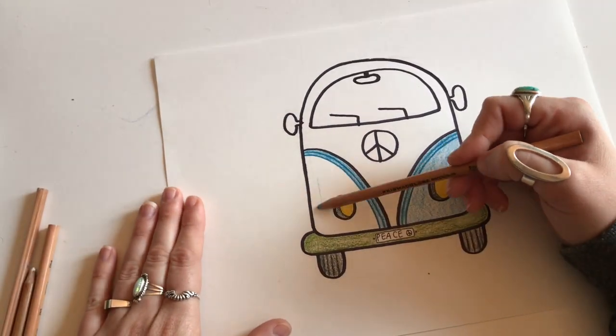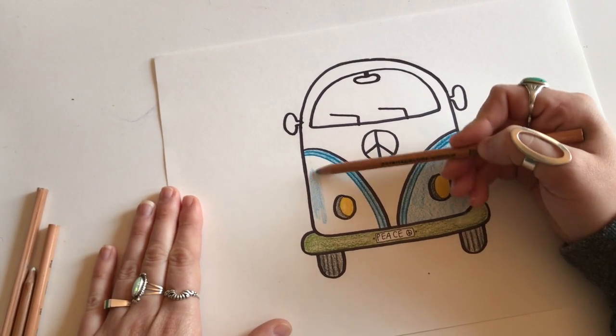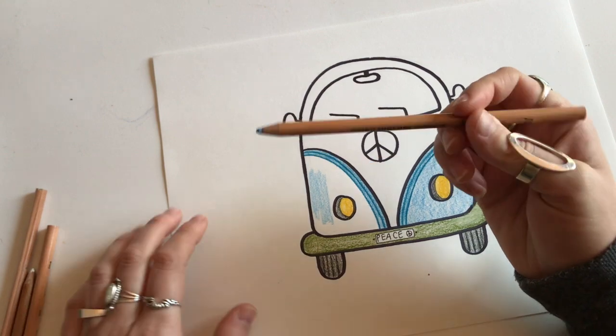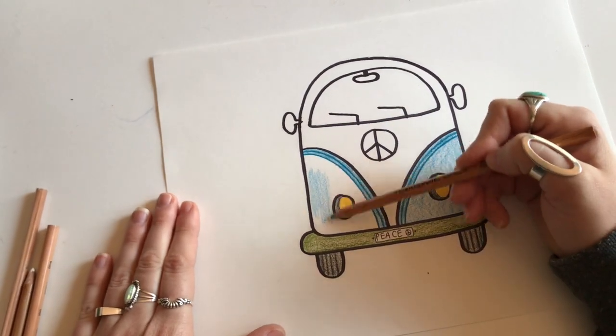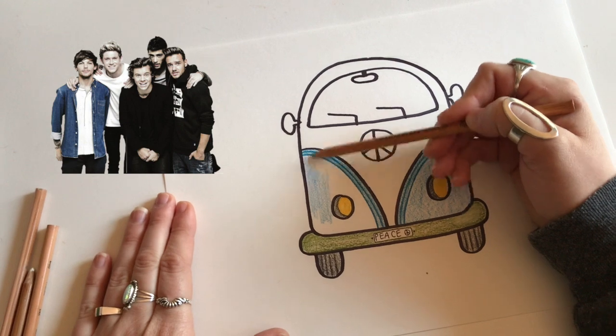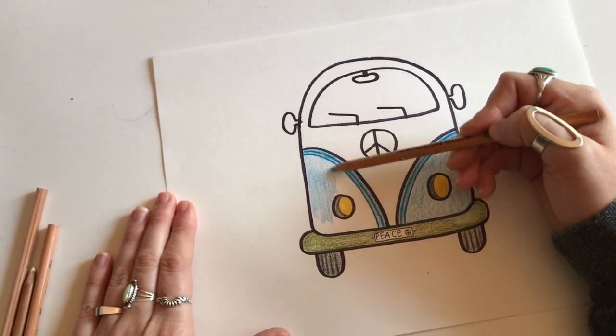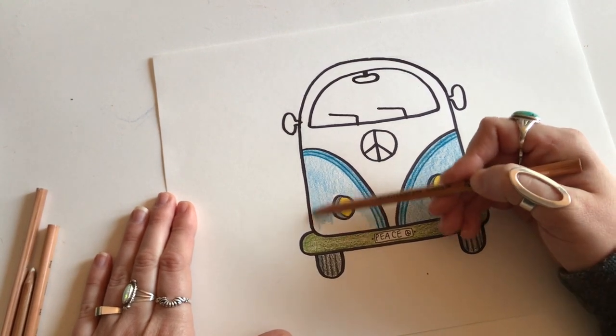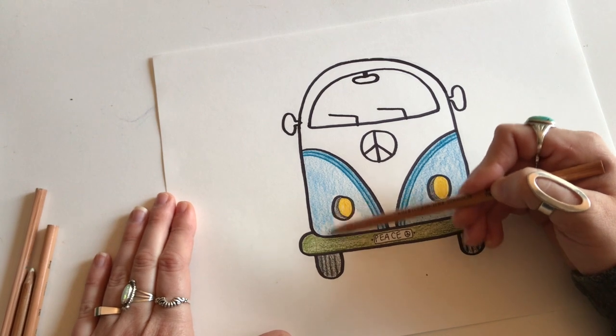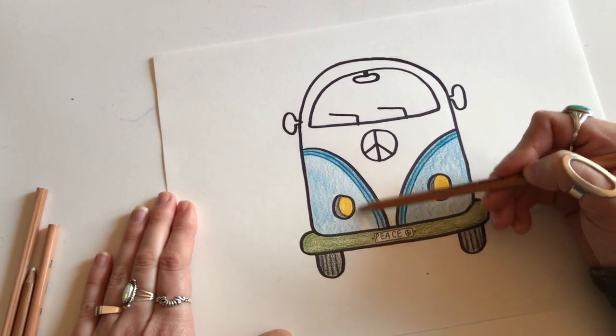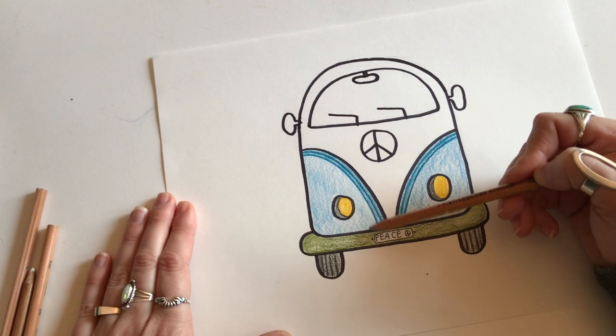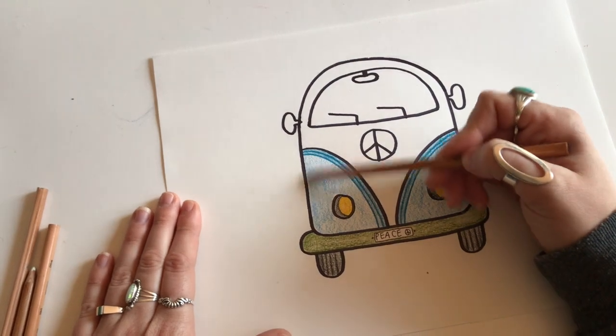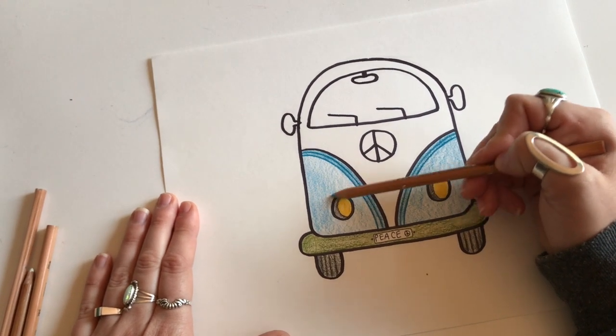So y'all know my tips for coloring with colored pencils is to press lightly, and how I make myself press lightly is by holding the pencil way far back here and coloring in one direction really lightly. And it looks like I'm going really fast and scribbling, but as you can see I'm just evenly laying that pencil down where I want it to be in one direction. So I'm going up and down, I'm not going side to side or back and forth, I'm going one direction, just up and down.